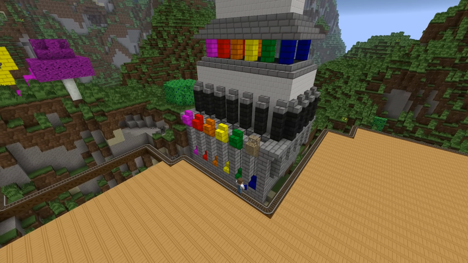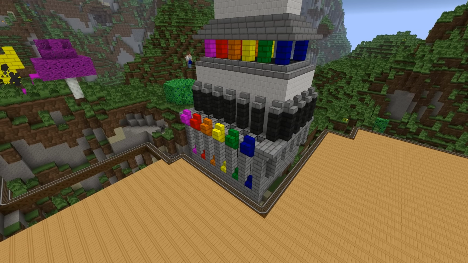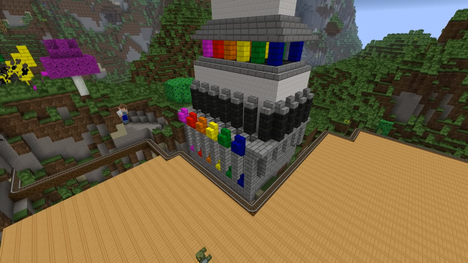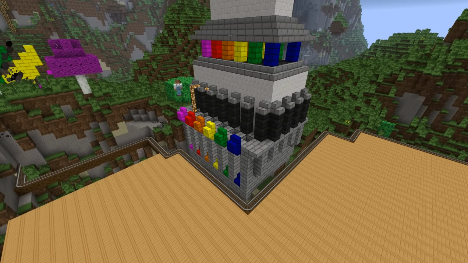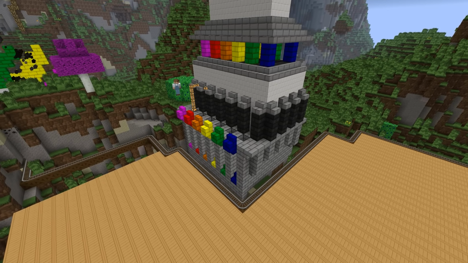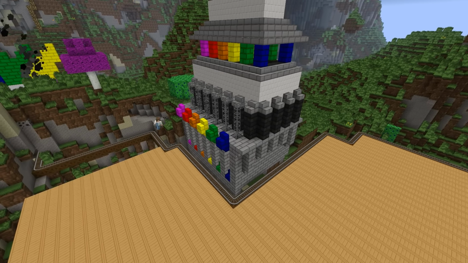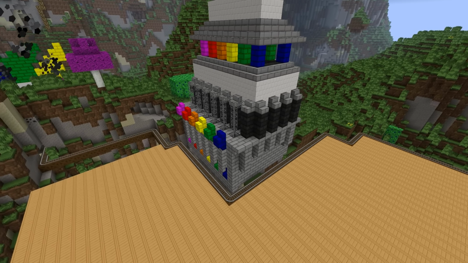Now every theme park needs a colour theme, and I figured that Candy Town should be all about rainbow colours. So from pink right the way through to purple, we're making sure that everybody at Candy Town can enjoy the entire colour spectrum while they're having fun.